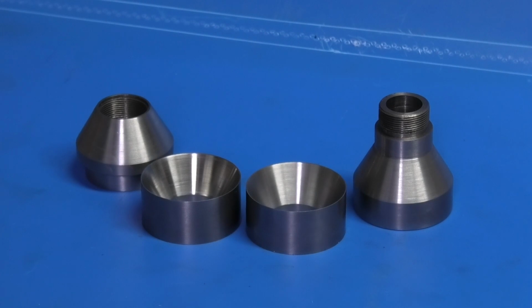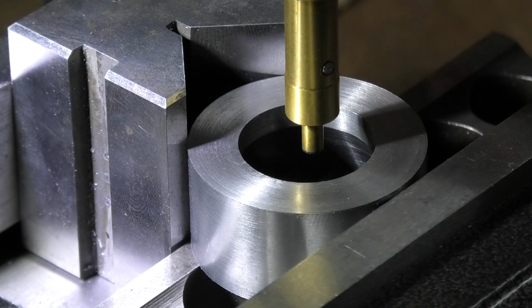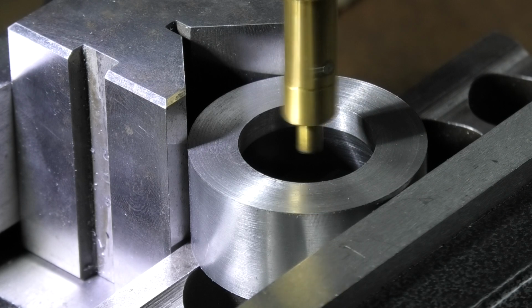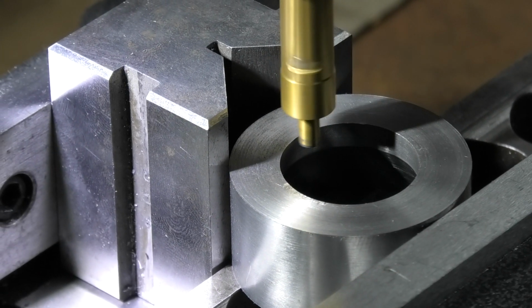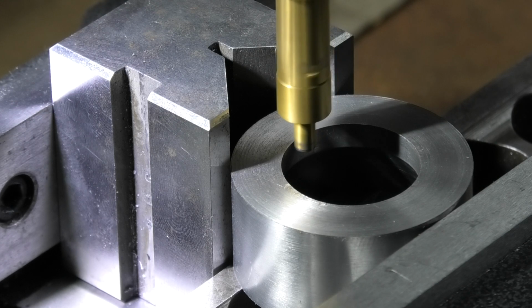Now we'll take the 2 cones and mill a slot in the back. Placed a parallel strip underneath the part, held it with the aid of a V-block, and what I want to do is find the centre of the bore. I bring it in until it kicks to one side. There we go. I'll try it again. There we are. 0 there.